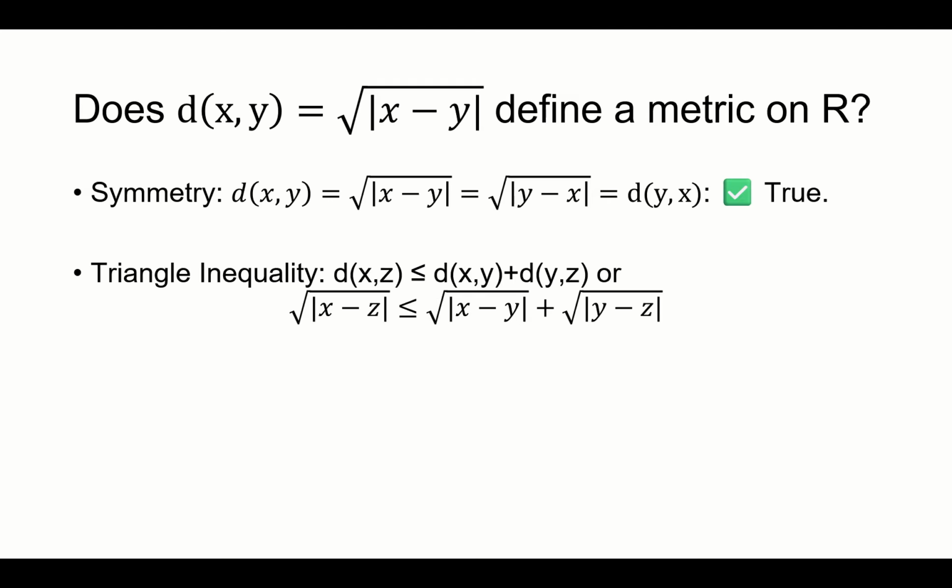So the way we're going to prove this is we're going to let a equal x minus y, b equal y minus z. Sorry, ignore the absolute value, so a is equal to x minus y, b is y minus z, and then when I add those I get x minus z. So notice that all three pieces are whatever is inside the absolute value.